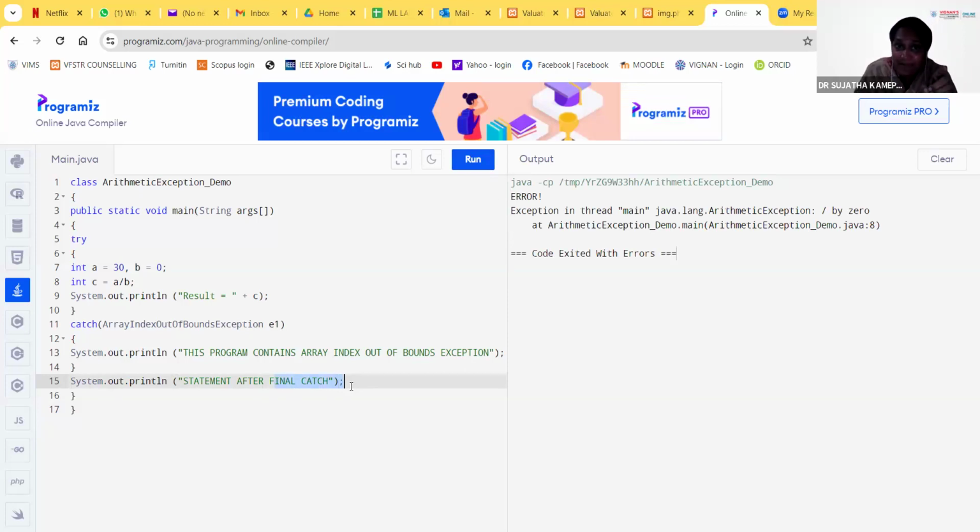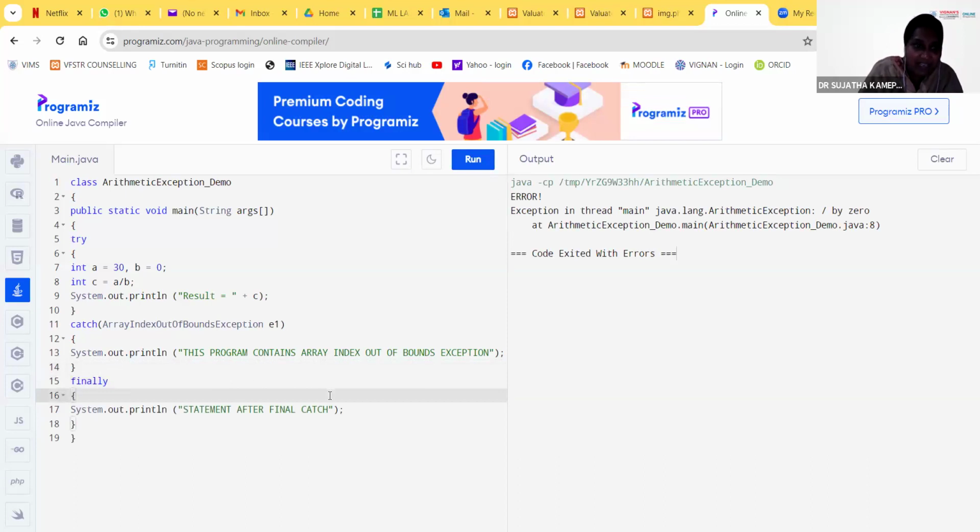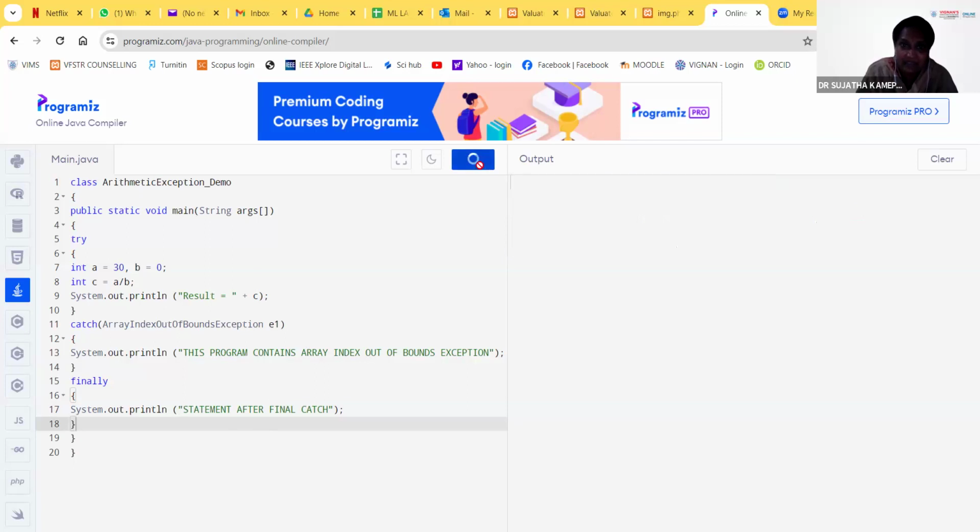Now, even if the exception is handled or not, I want to execute this statement. So I need to write this statement within the finally block. If I write this statement there, whether I handle the exception or not, this statement will be executed. Let us see whether it is executing or not.